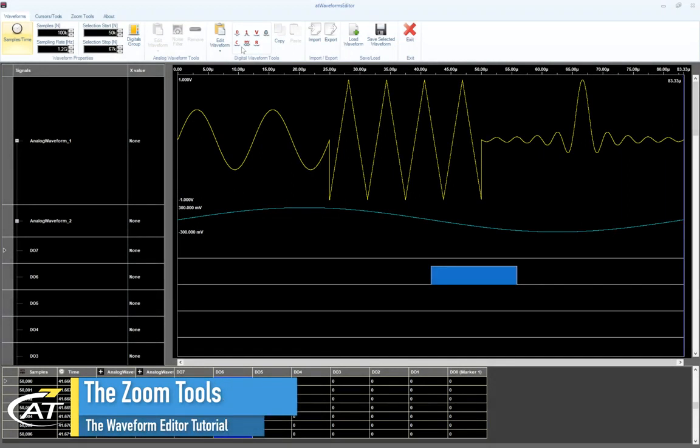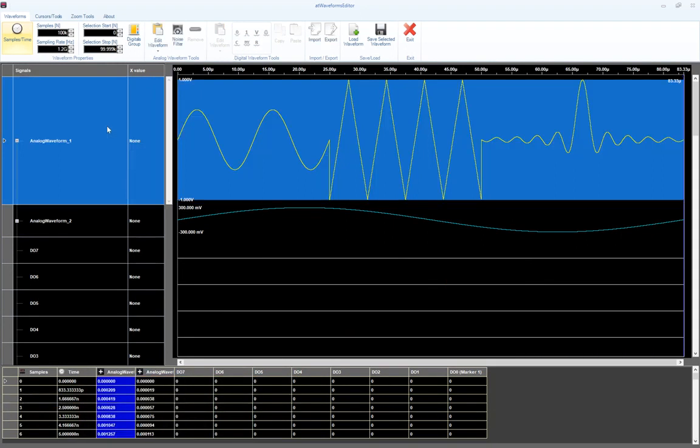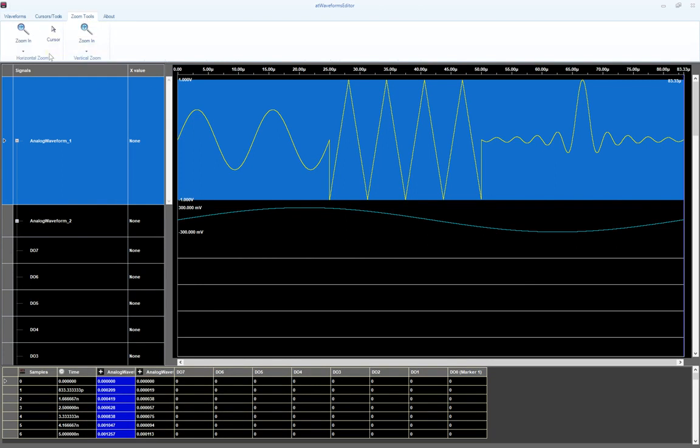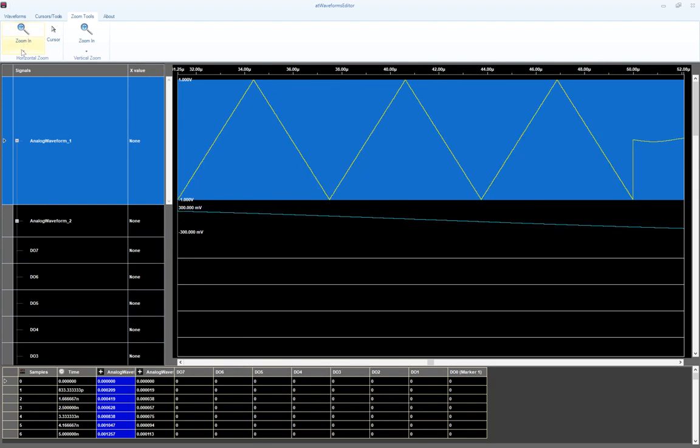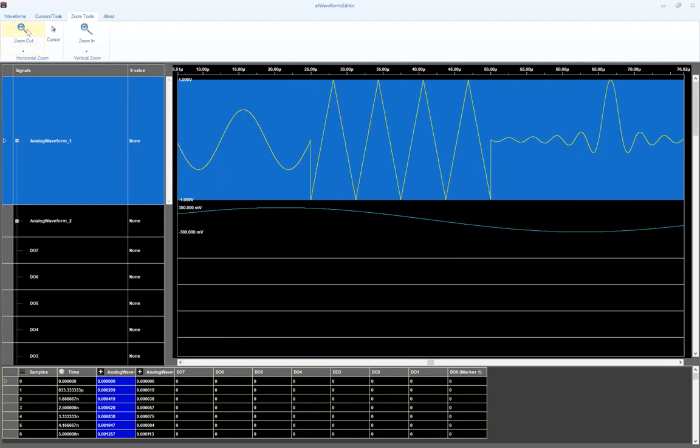Now we will take a quick look to the zoom tools. Select a waveform and click the Zoom Tools tab to open the Zoom palette. Here you can find controls that offer various ways to operate a zoom on a waveform. They are pretty self-explanatory, but let's go quickly on them. The zoom in performs an horizontal zoom. The zoom out performs an horizontal zoom out, and the zoom manual tool allows you to select a region of a waveform and zoom it.